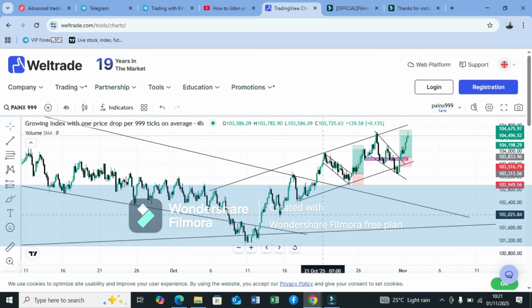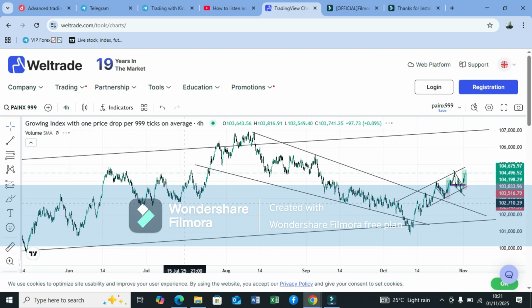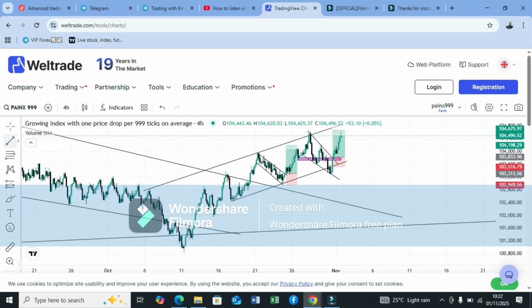So in this time frame, what do I do? I just identify the various channels as well. You mark them out, price rejecting, because you see that as soon as price rejects from the top of this channel, it starts going down, right? It starts going down, and when it gets to this level, it rejects and starts going up, starting to form new channels.